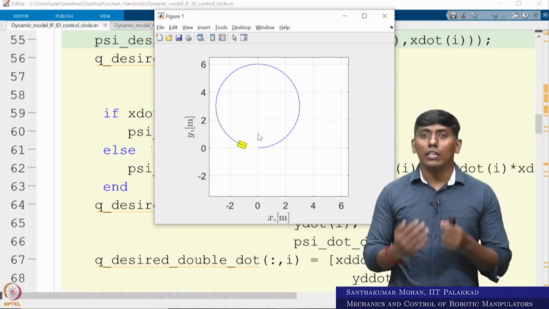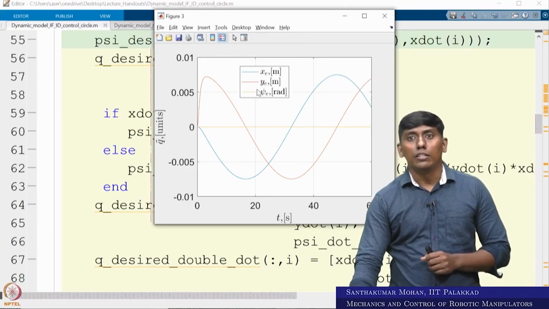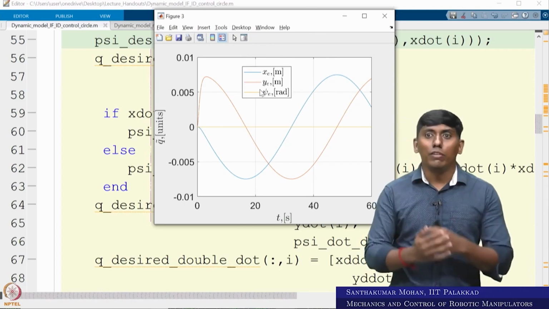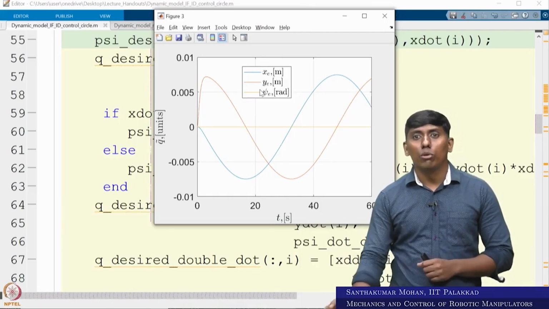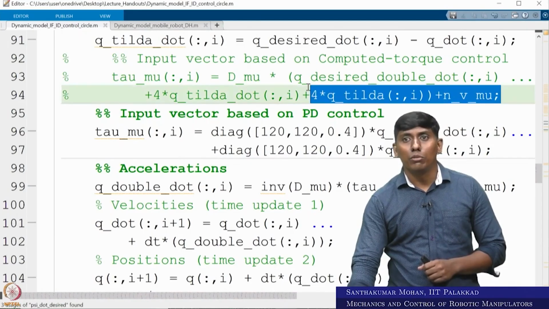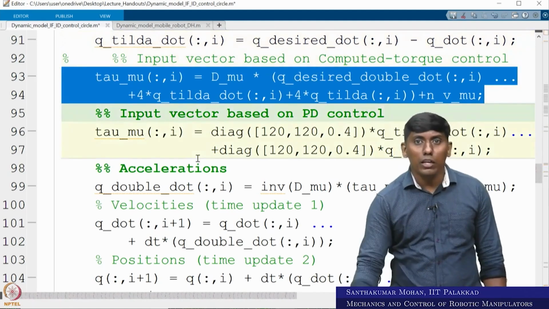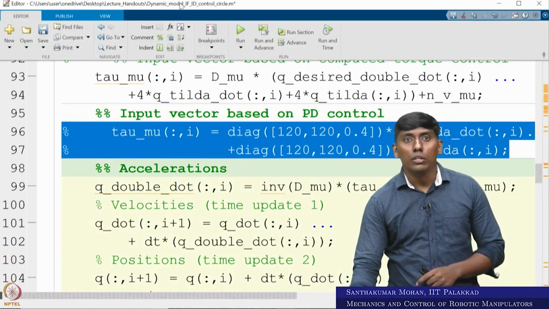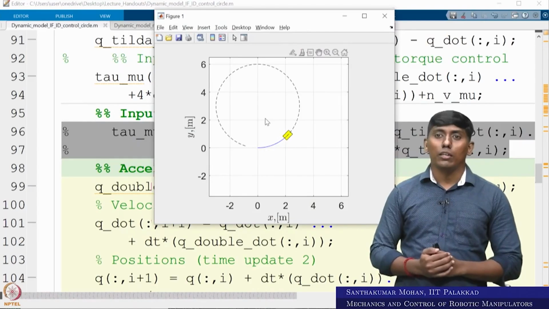Now you can see even the mobile robot can be handled using the Denavit-Hartenberg approach, where we can derive the equations, and we have also done the motion control. Here we have done the motion control with computed torque control. Even for the mobile robot, simple PD control is sufficient. Just to demonstrate, you can see the PD control is already executed. Now I am trying to show the computed torque control performance. You can see the performance is a little more improved. So this is the computed torque control performance.